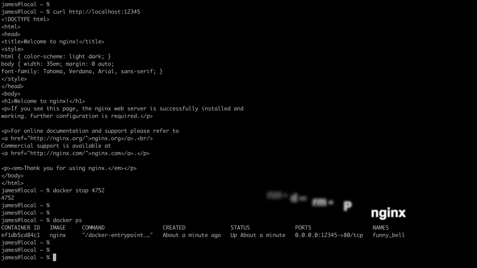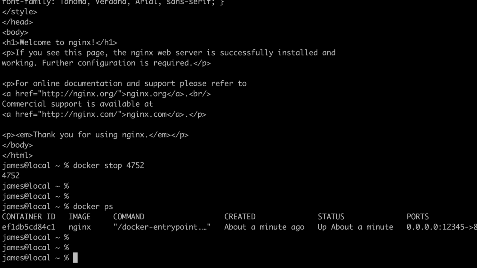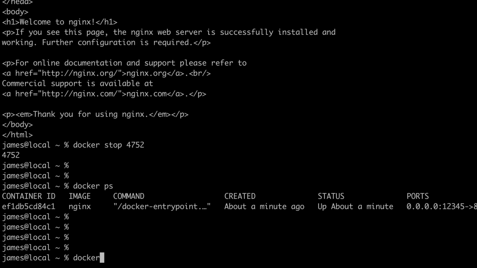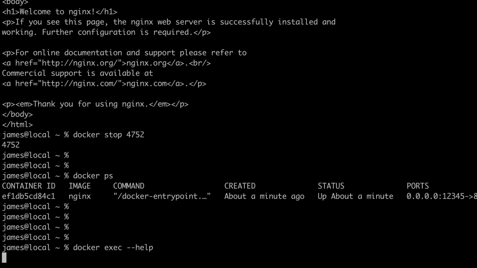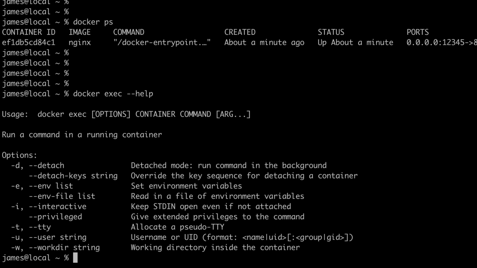The web page in this instance that we have running on 12345 at the moment is pretty generic. It is the standard Nginx template that comes with the Nginx image. So let's take a quick look inside this container. With this container running, we can actually execute another process inside the running container. Although this container is running Nginx as its main process, so that would be process 1, let's run another process within the container. So we'll execute a shell and we'll take a look inside.